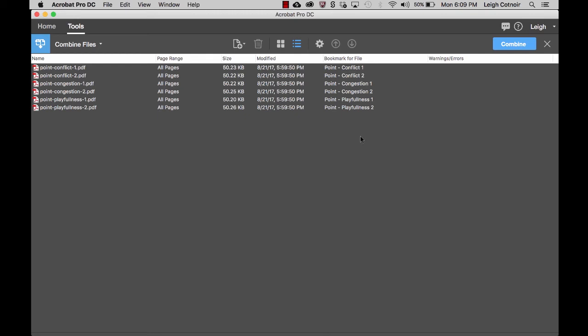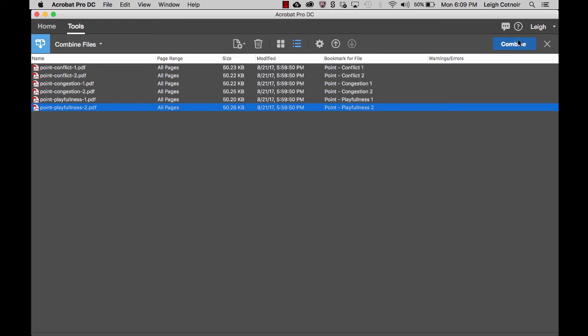Also, let's say that maybe you're not just making the point version right now, maybe you're adding point, line, and plane in here. The other thing is you might want to order them differently. You can click something and then move it and drag it around and change the order. You can use these up and down arrows to change the order too.